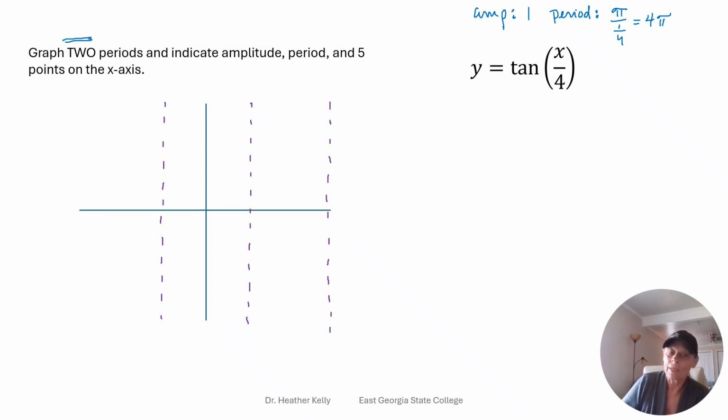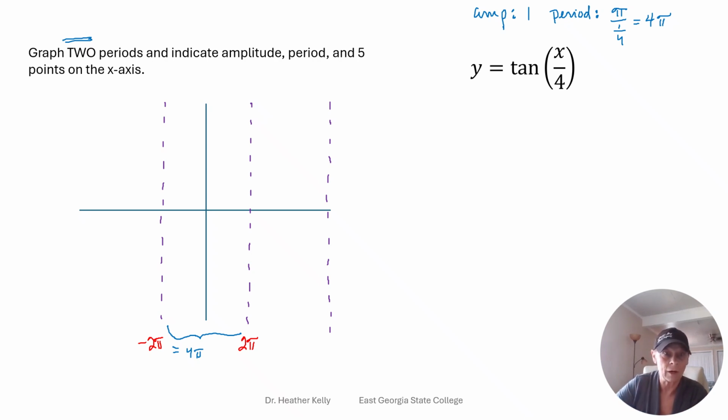All right, now we can't just say that this is 8 pi here because it's 2 periods. What we have to figure is that this range right here has to equal 4 pi. So what do the values need to be there? Well, I say that this needs to be 2 pi and negative 2 pi, because 2 pi minus negative 2 pi is 4 pi. Okay, that's what we need in tangent 1 period.